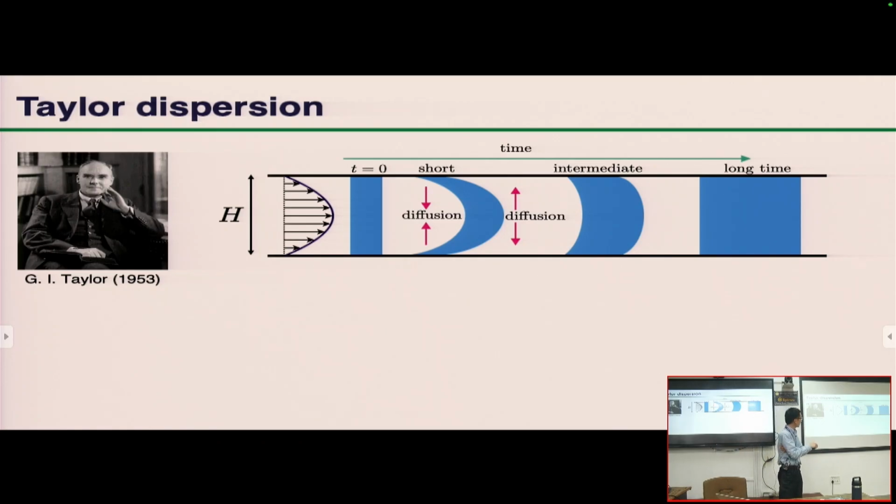Here's an interesting cartoon that we can use to understand this process. Imagine at time 0, I have a patch of Brownian particles somewhere in the channel. I don't care about the distribution. Here I've taken a band of Brownian particles. At short times, the fluid velocity at different y locations is different, so the particles follow different fluid velocities. In the middle, you've moved furthest to the right, whereas at the wall, you haven't moved much due to flow.